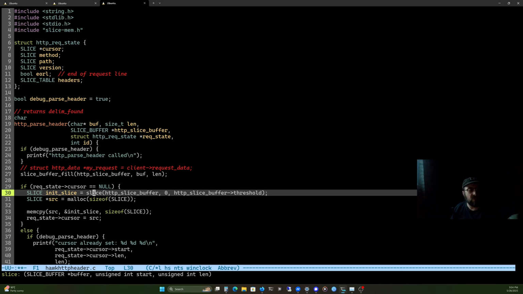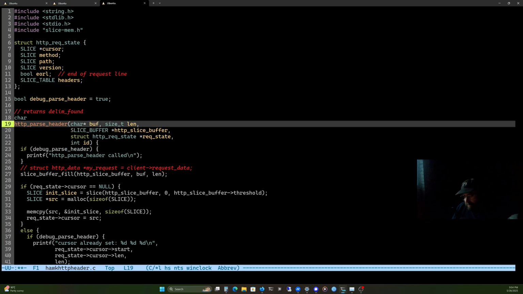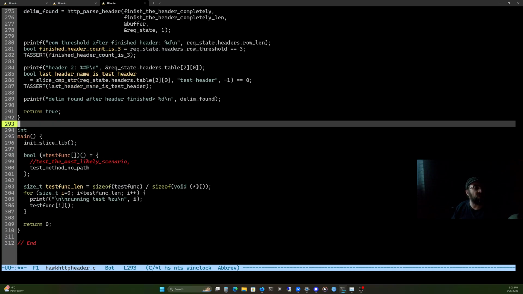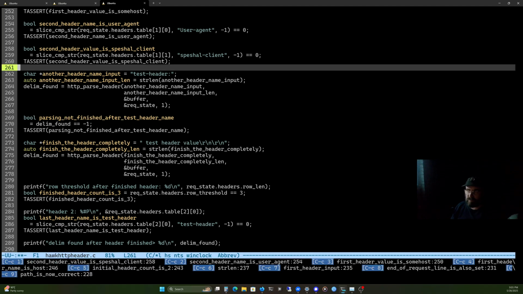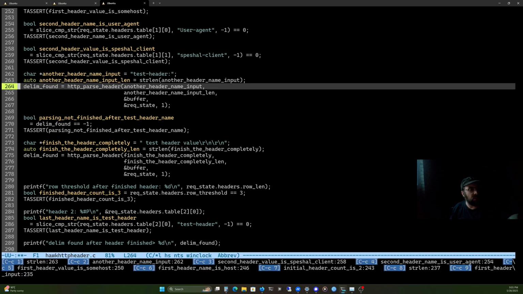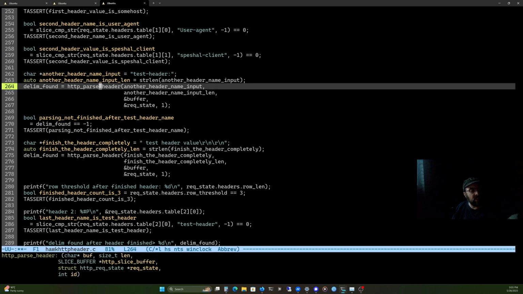But it doesn't just do that, it also parses the file as well. So you can see that this function on line 19 is called HTTP pass header. Well, there's some tests of this function down here. I don't know why my voice went so high. So this is one of those tests, and we can see there's a whole bunch of variables being produced here, because this has got quite a lot of just Boolean assignments for testing purposes. But if we go to HTTP pass header, oh look, we can also see the definition of HTTP pass header. So that's pretty neat, isn't it?